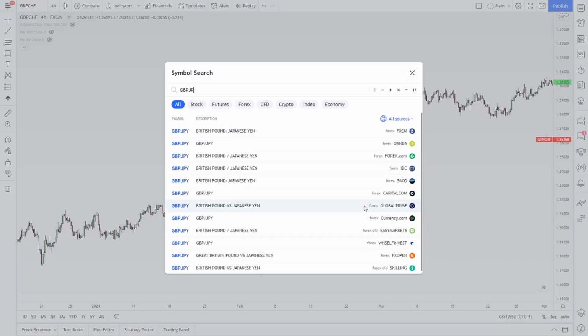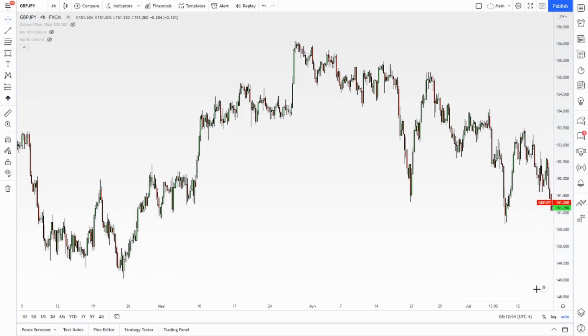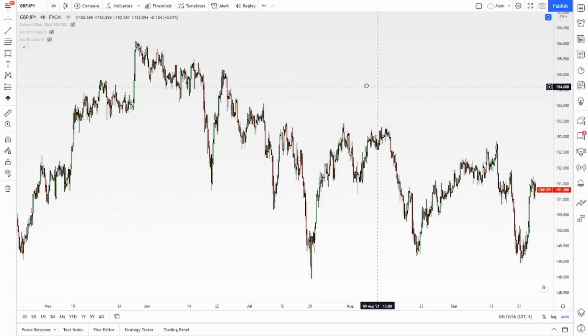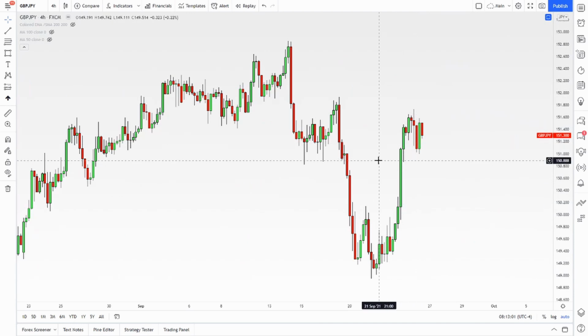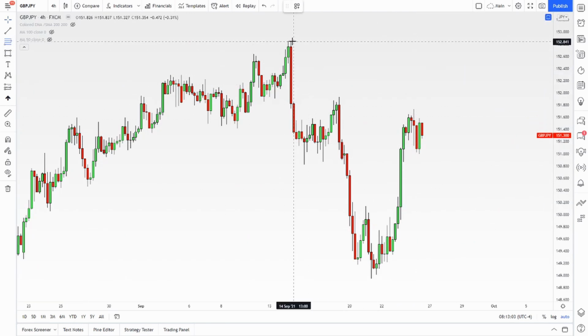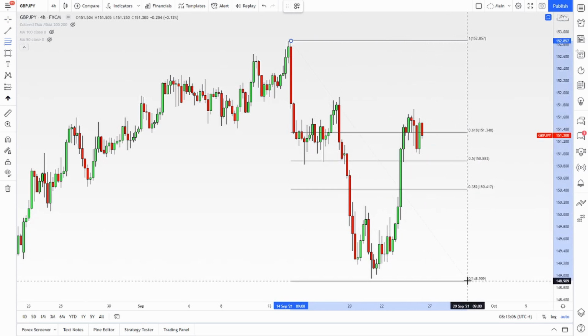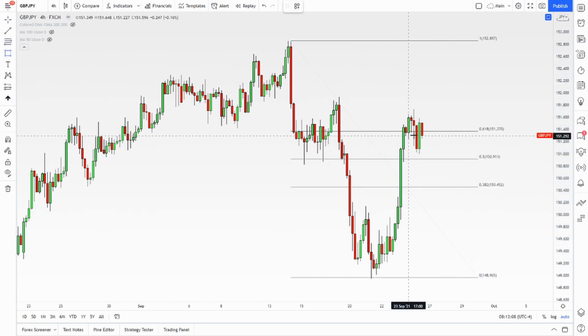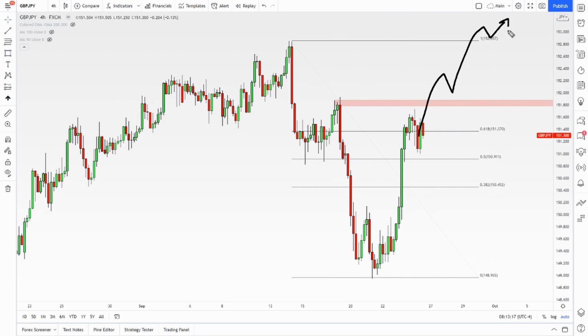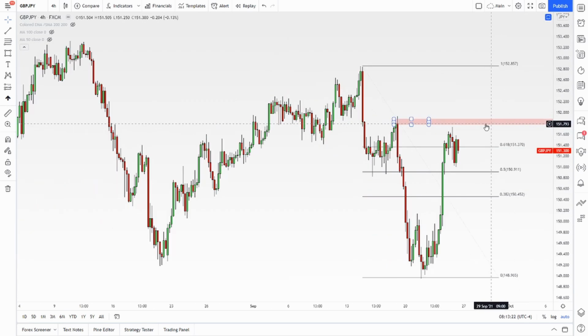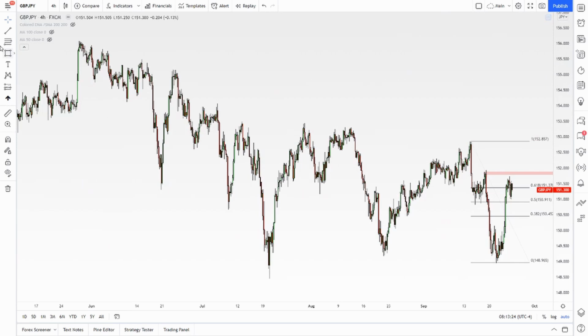Another one is pound yen here. We can take a look at pound yen, clean up that chart a little bit. I am looking for longs on pound yen. This one made a nice move last week with the yen getting sort of weaker, but now it's just a question of, can we sort of break through everything here on the sell side resistance? You do have 61.8, which is still being chopped around right now, and then of course you have resistance just overhead. If this thing can start to break out and get above the previous high, I'm interested in looking at the pound against the yen, potentially on the long side. But until then, we are still sort of in a seller's market.